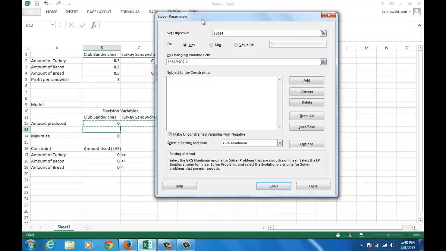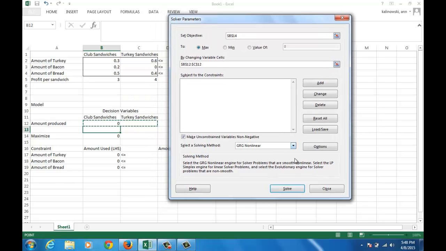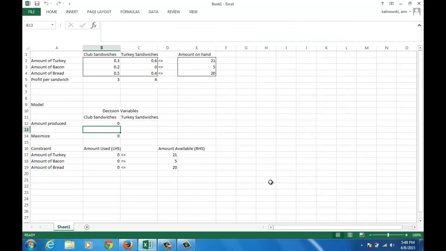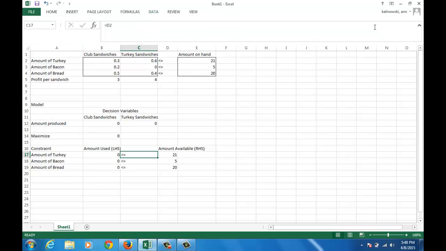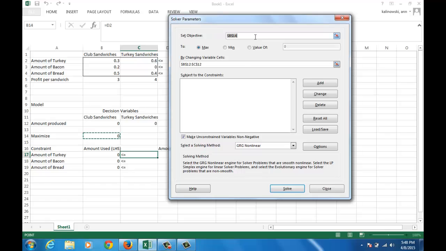Okay, and I'm thinking that yes, let me close it because my 0 here disappeared when I put those other numbers in. If I don't have that 0, I am going to get an error message. Okay, so Data, Solver, and you see it's kept these things, so it wasn't a disaster for me to have closed this for a bit. So it keeps it until you reset.